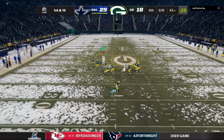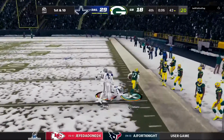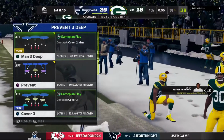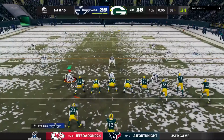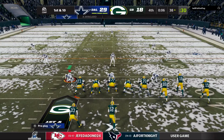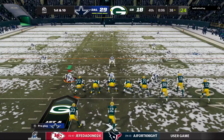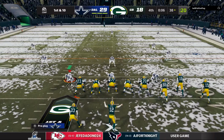Working from the gun, Rodgers. Flush to his right. And it's complete to Adams. And he's going to be out of bounds, but not before he takes it inside the 40. He was out there waving his arms. When you got a quarterback out of the pocket looking for any help, I guess waving the arms is helpful. It certainly is, because you got to get his attention, because now you're in scramble drill. So everyone's adjusting their routes, finding open space, and he found the right spot for the completion.